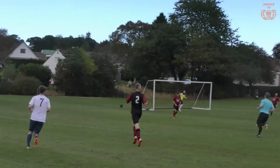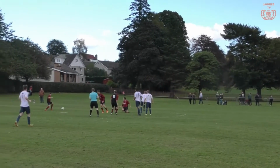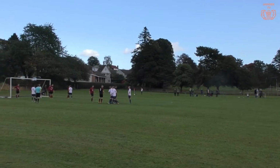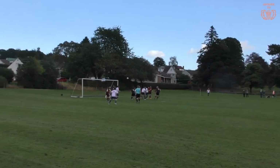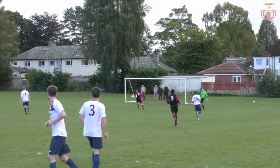Jeanfield were creating the best of the chances without managing to break the Scone rearguard, and when this cross from Holden on the left comes across to Baker on the right hand side, his effort seemed at first fairly innocuous, but took a nasty little deflection and good reaction from David Winton to push the ball past for a corner. The corner swung into the middle here, a bit of bagatelle off a few heads, and again a good save by David Winton to prevent the goal.